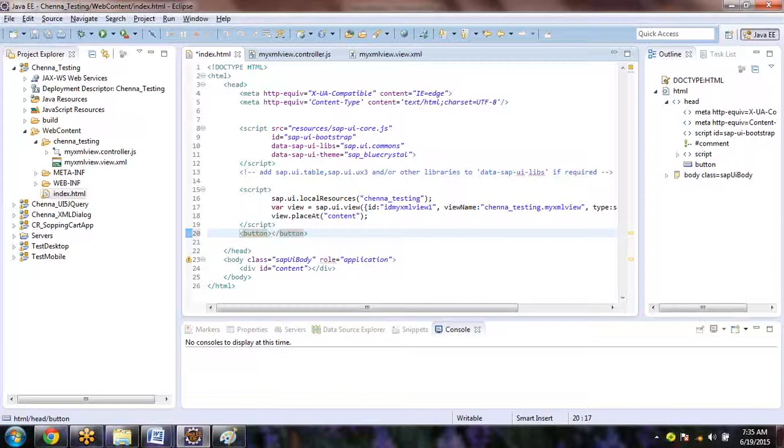I already answered this one. Can anyone recollect? Underscore button underscore 0 something. Underscore button 0, underscore button 1, like that. Yes, that's correct. So that is how the button IDs are going to be generated.